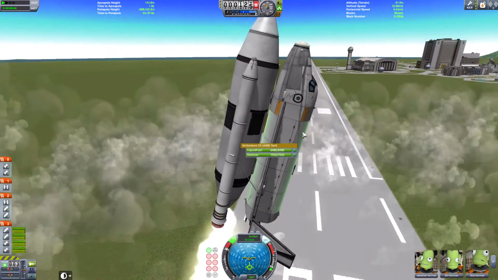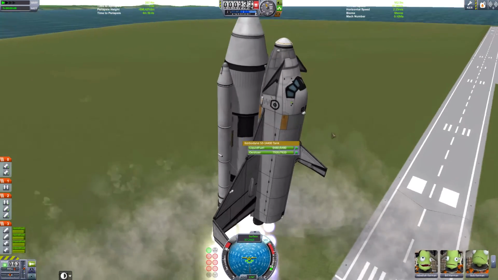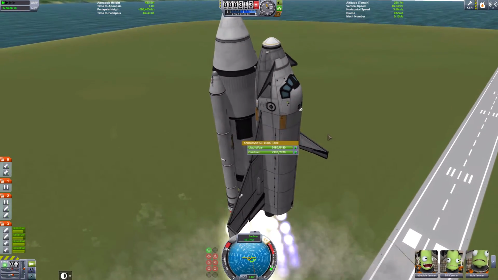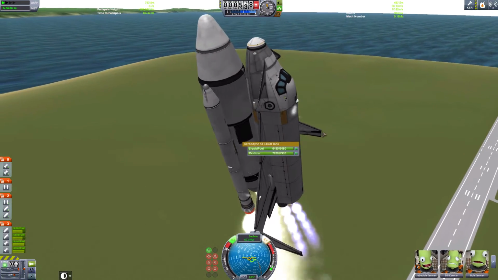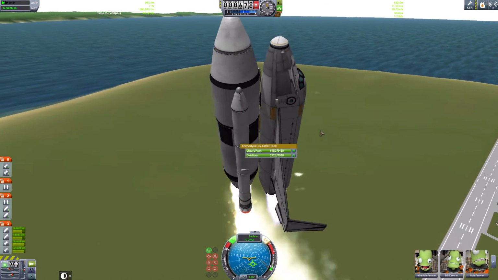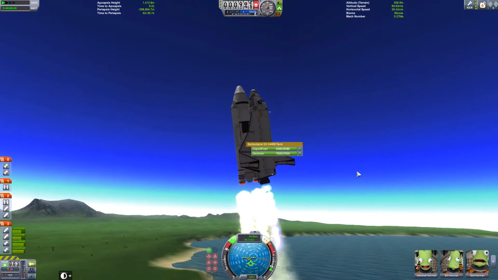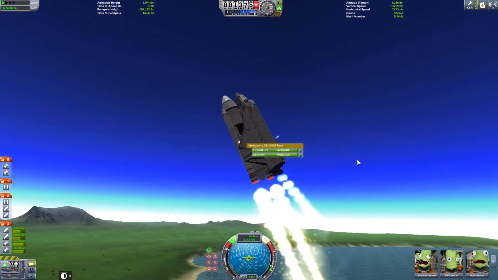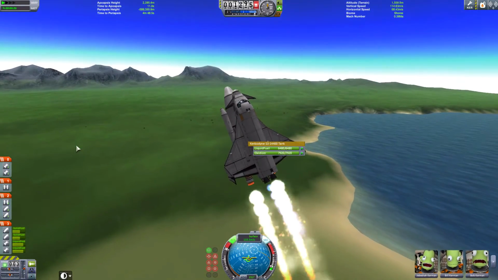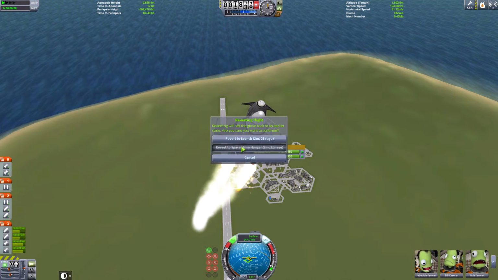Go engage the SAS. Do the roll maneuver. This one's a bit unstable, so yeah, you can see. But look at that gimbaling of those engines. That is awesome. So let's quickly quit this and revert the flight to Spaceplane Hangar, and we can have a look at what else they've added.